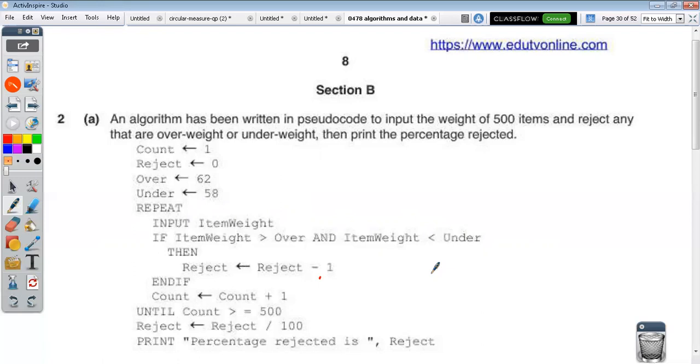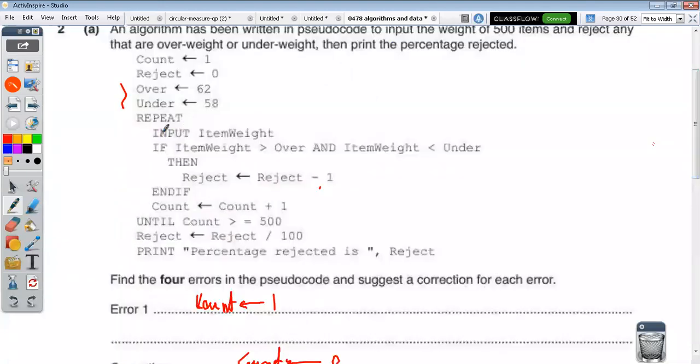Do you agree or disagree? So count should be set to 0. We agree there. Reject is equal to, let's see what's happening. We'll come back to this here. Over and under should be 0, 0 also, because we don't have anything yet.